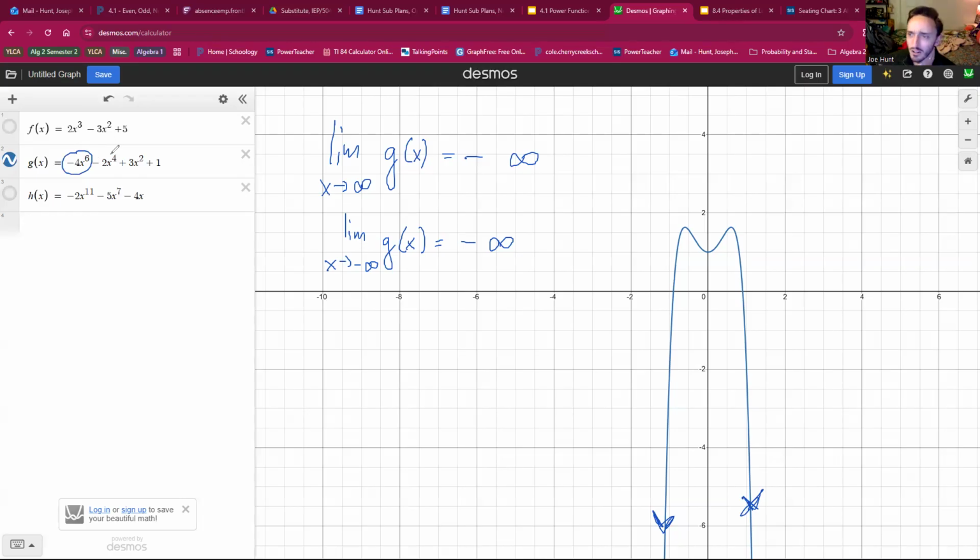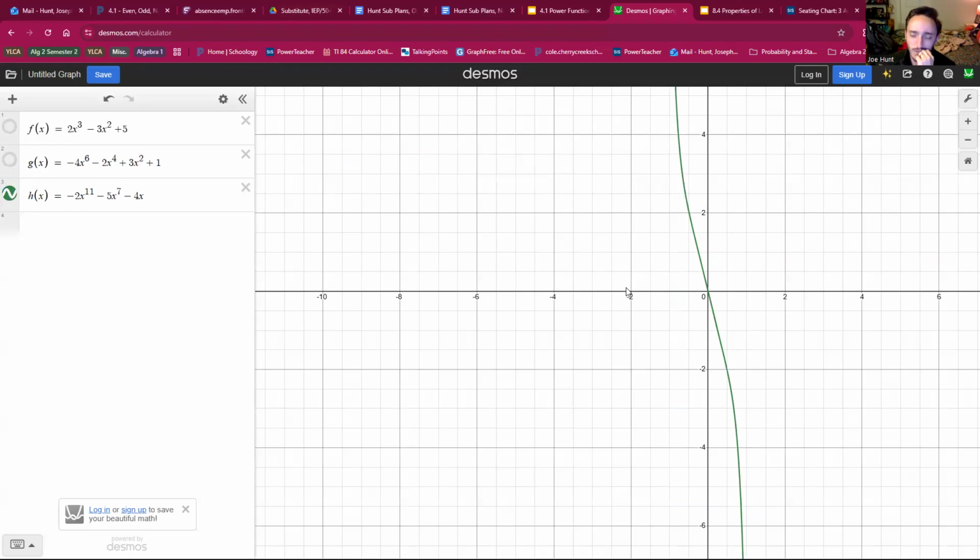Something you'll notice here is that all the terms are even, at least even powered degrees, I should say. X to the sixth, x to the fourth, x to the second. So again, we're kind of getting an answer graphically without necessarily thinking deeply about what's going on in the structure yet, right? We'll sort of switch gears here as we hit this last example for h of x.